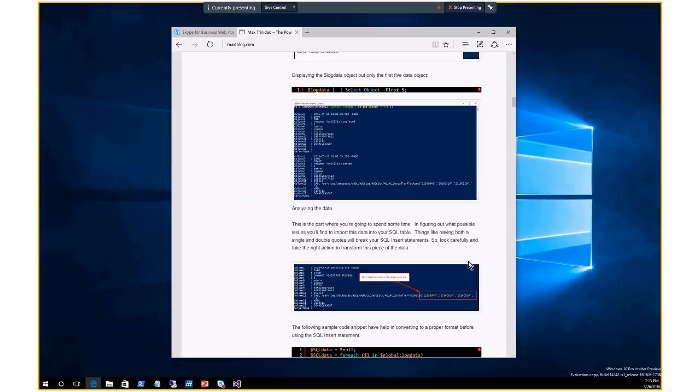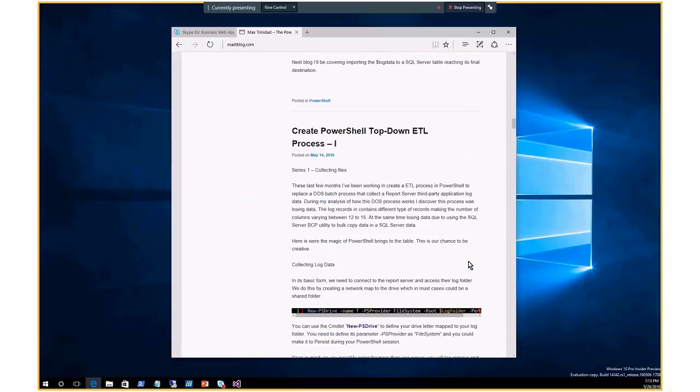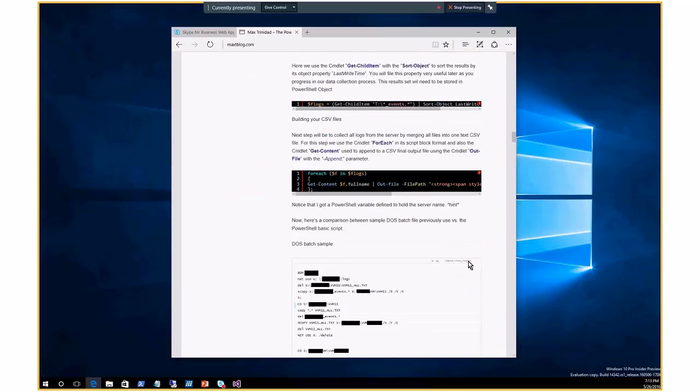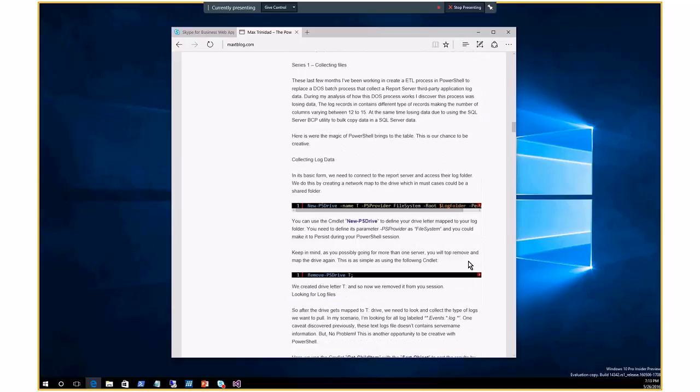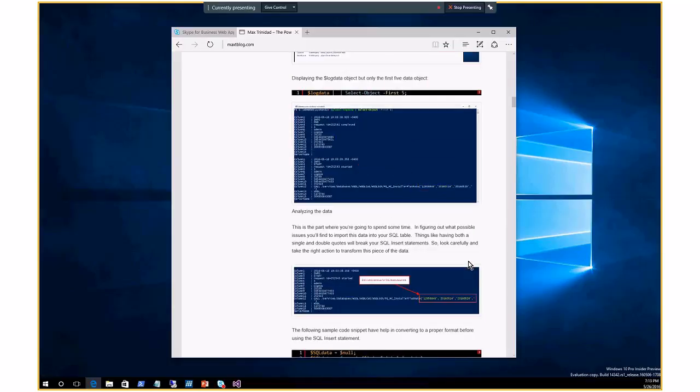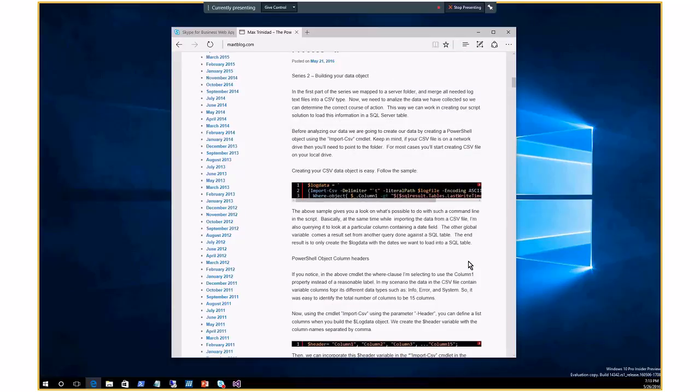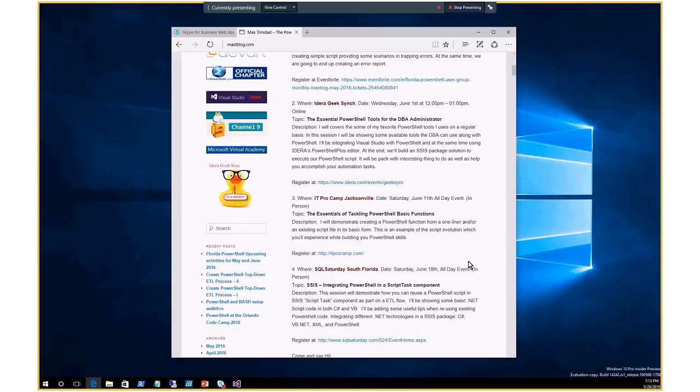At the same time, I have a couple of blog articles that I'm building up, some progression on some things that I did, a transformation from a DOS batch file into a PowerShell script, and very essential things in here. Part of what we're going to talk about today is what you can do with your script, like trapping errors. Normally you run a script, maybe you get an error, and then you debug it yourself, but maybe you want to do a little more documentation on that. So let me just get started.